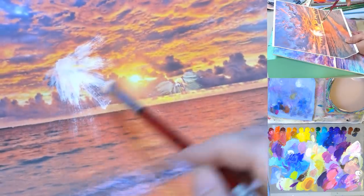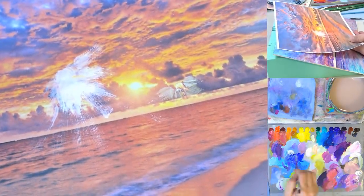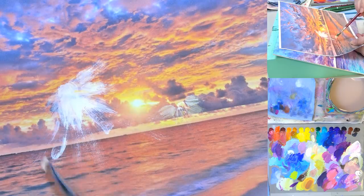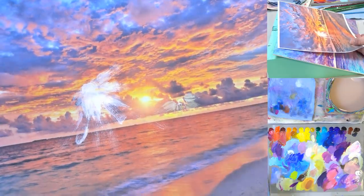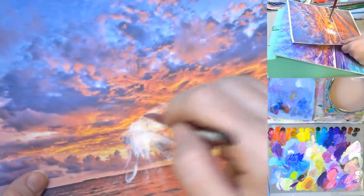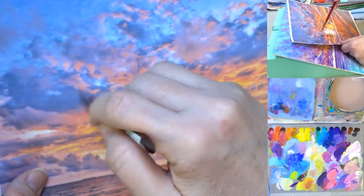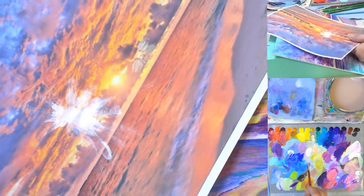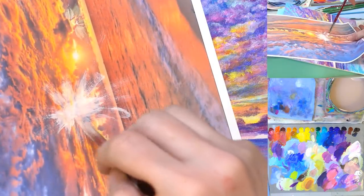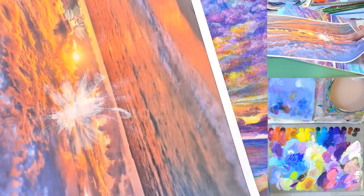And then you'll get that soft, broken up edge. You really can't do it this way either, because your thickest paint is going to be wherever you start it. So you want to start in your brightest area and just flick outward and do it quickly. And keep them layered. If you use a little glazing liquid or zinc white, you can do it multiple times in the same area and keep adding more until it looks where you want it to look.